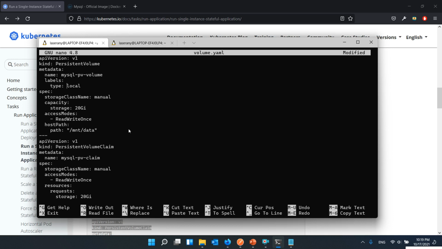So make sure to look at the documentation. Now, since I'm talking about documentation, I am actually going to replace this. This is fine, by the way. So I can store my data in the amount/data. This is fine, but I'm going to store it in slash data slash demo. Why is that? The reason is related to minikube.